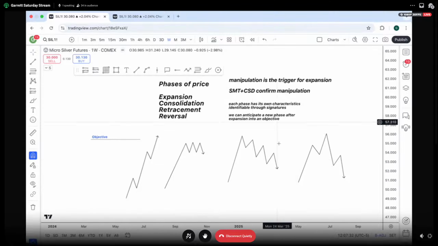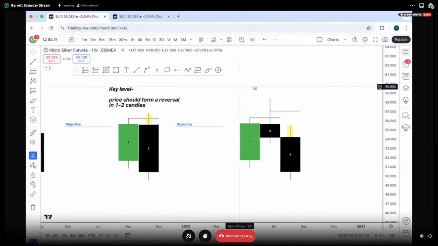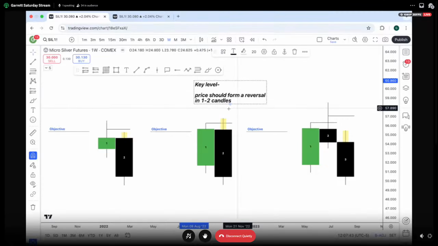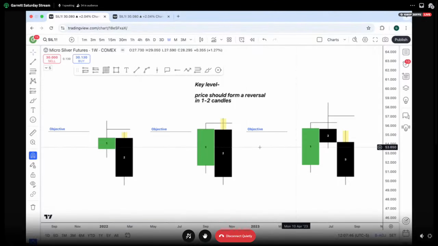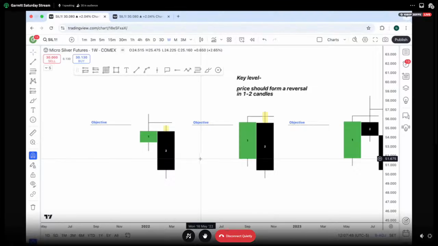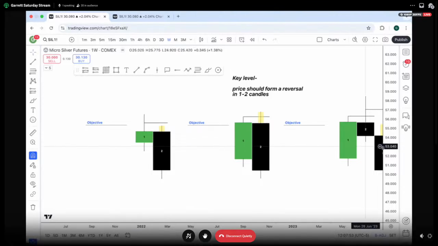Now I'm going to show you this simple rule that I use to basically trade away from key areas. All right, so if you look at a key area, typically we reverse in one or two candles, and it's going to look a couple of different ways. All right, so I count candle one as the candle that hit the objective, okay? And it's going to close a couple different ways. It's either going to close a reversal candle where candle one actually prints that candle two closure, and there's already a reversal inside of this wick. And then we can expect the next candle to expand away, right?